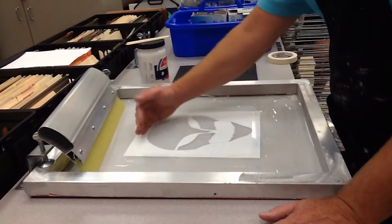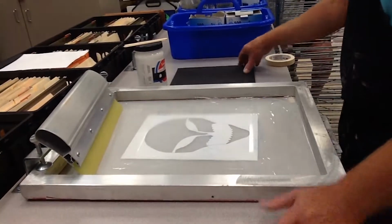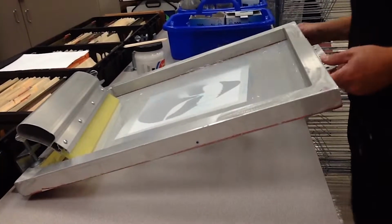And it is important that the screen is not touching my substrate, because part of the screen printing process is called snap off. I come down, it pops back up. That's what we're after.